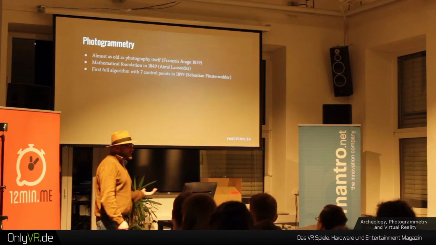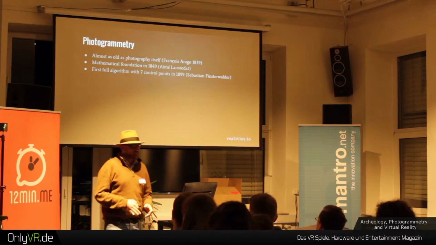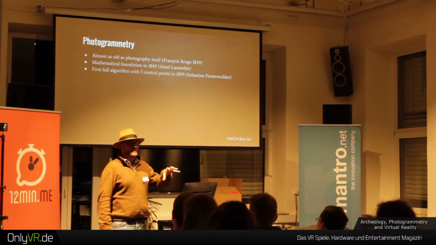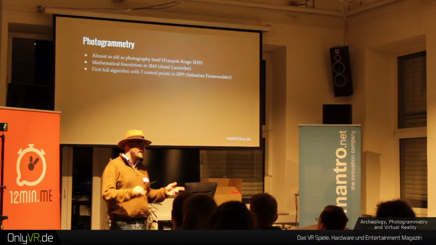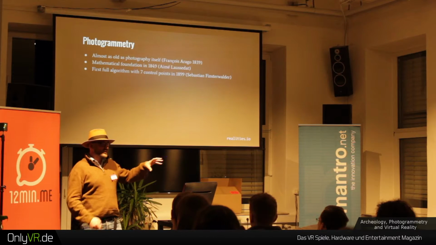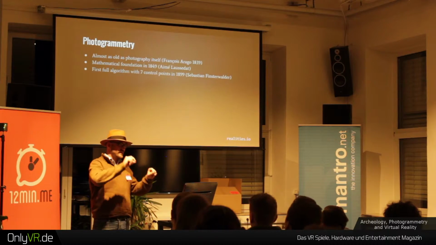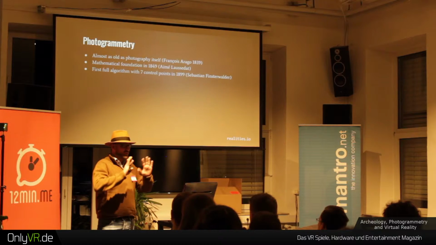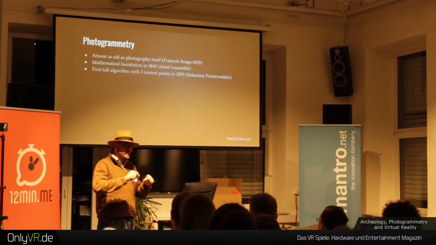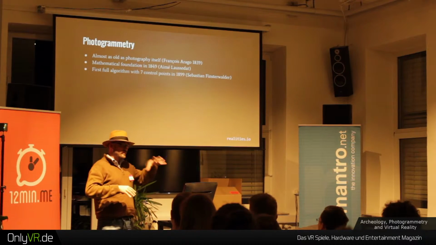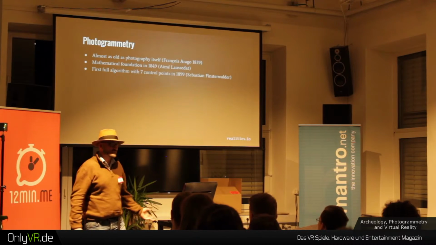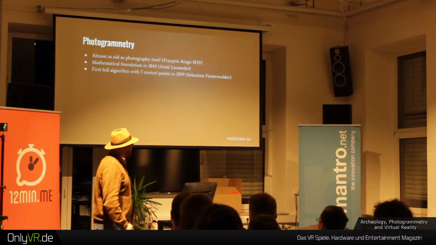By full algorithm, I mean estimating the whole camera pose and every parameter, so external and internal parameters. You don't have to know where the camera is positioned. You just have to know 7 points in an image and in 2 images, and if those points fit to the other image, you can reconstruct the position of one camera and the other camera, and even the field of view and the other parameters.